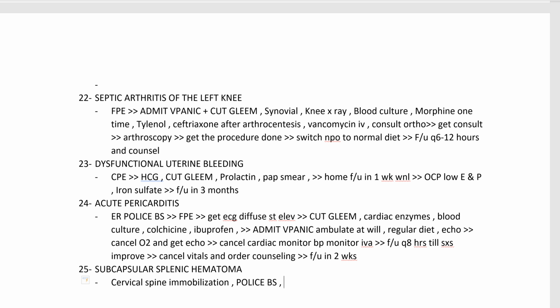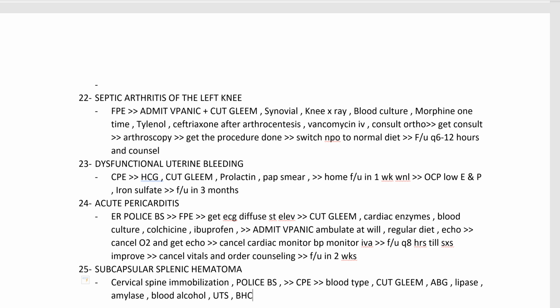Okay, after that you want to do complete physical exam. After which you want to do blood type because there's risk of bleeding. And then you want to order the CUT-gleam mnemonic. Urinalysis, you want to order ABG. You want to do EKG, amylase, lipase. You want to do PT, PTT, INR, blood alcohol level, because he could be intoxicated. You want to do urine toxicology screen.